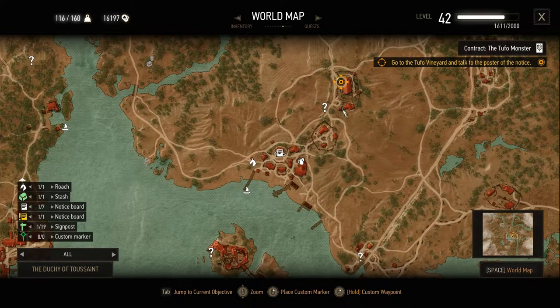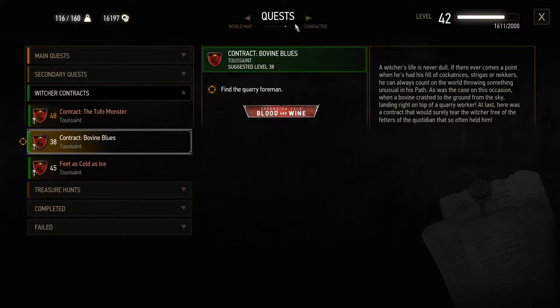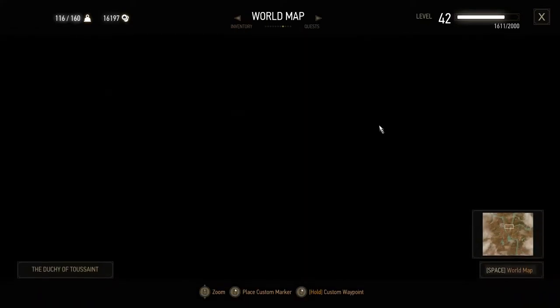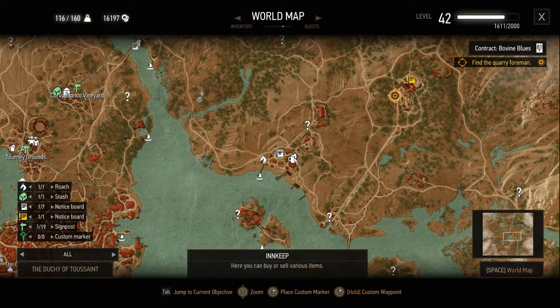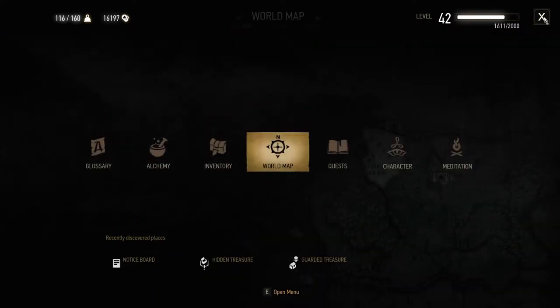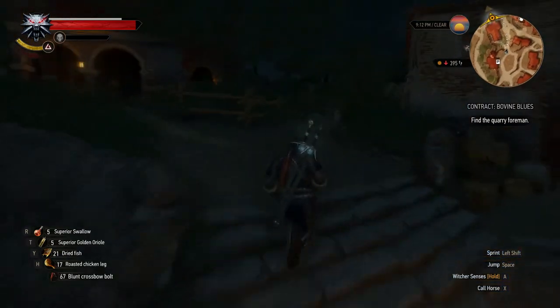And out of curiosity, let's see where it is on the map. Oh boy, it's also up there. Crap. I'm not really interested in taking on that quest right now. It's a level 48 and I'm only level 42. Interesting how these two quests are... Well, actually, no, they're not. This one's over here and this one's here. Crap. Well, let's go to this innkeep and see if they're selling Gwent cards and maybe we could play Gwent and get another Gwent card. Lots of cats here.